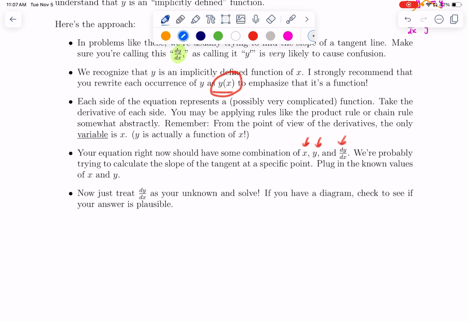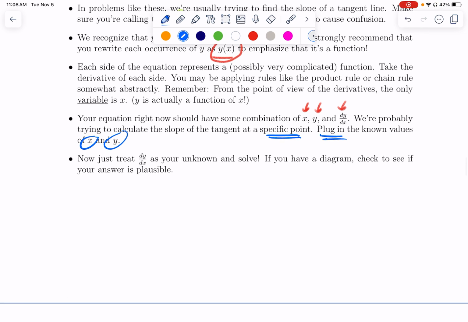But we also knew we were trying to answer a question at a specific point. I'm not going to ask you generally what is the formula for the derivative. There are problems like that in the book. I'm just choosing to skip it. I want to make these a little more concrete. Let's figure out the specific slope at a specific point. So I'm telling you what x and y are, and therefore you can plug them in. And then we just solve for dy over dx. Treat it like a variable you're trying to solve for. Group like terms if you need to, move things to the other side if you need to. Right, this should be pretty easy algebra once you've plugged in the numbers.